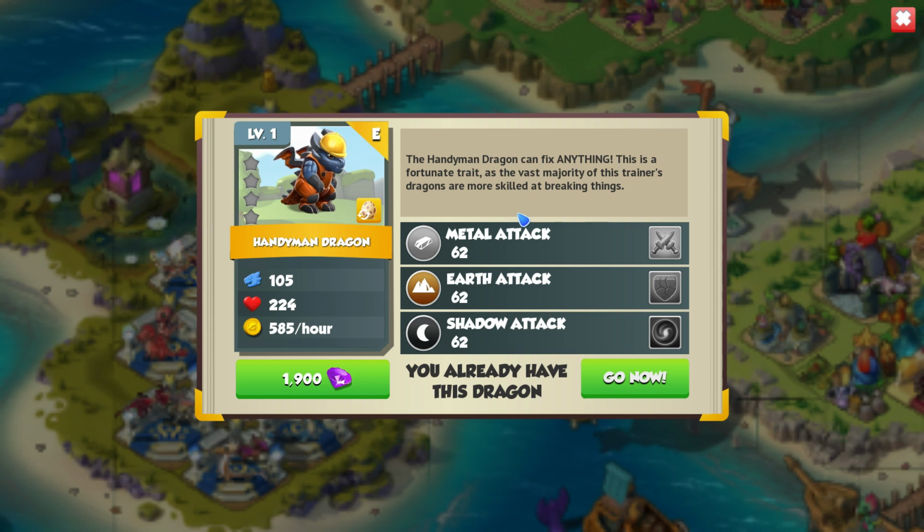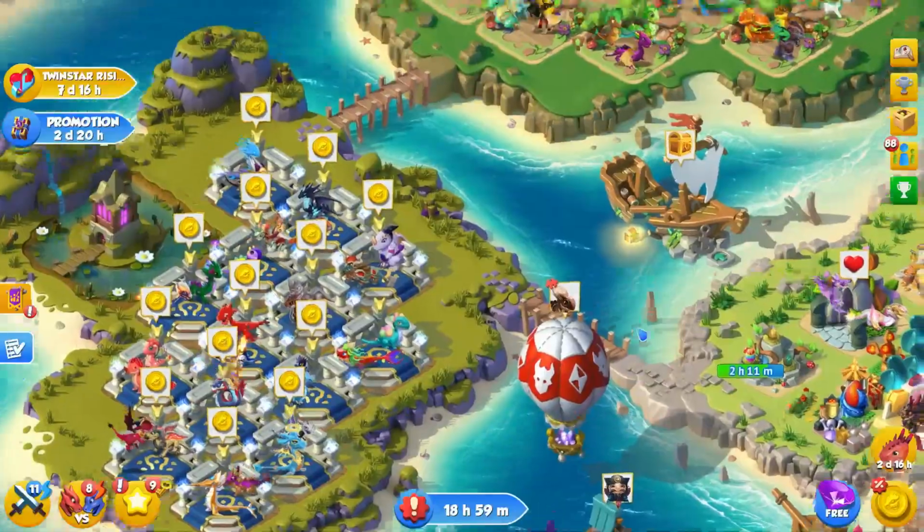And the Handyman, he's kind of cool. He's an interesting Shadow, Earth, and Metal epic dragon. And I really like the dragons that have human clothes on. This guy's got a hard hat, he's got gloves, and he's got a full body... I almost said a full body suit. What is that? I've forgotten the name. God damn it, it's like a jumpsuit. It's like what Mario wears.